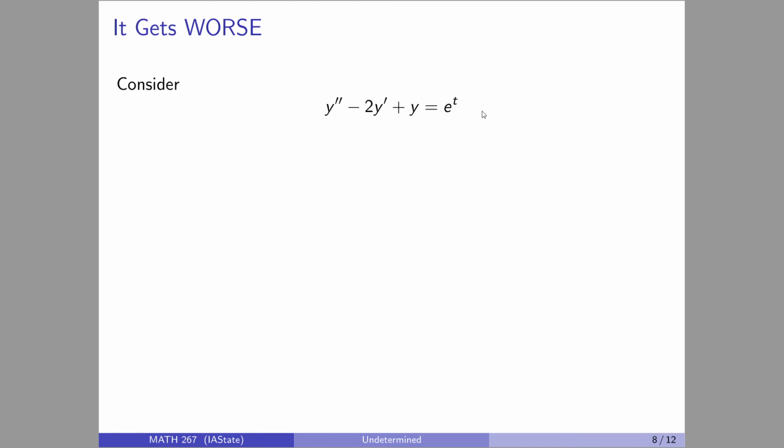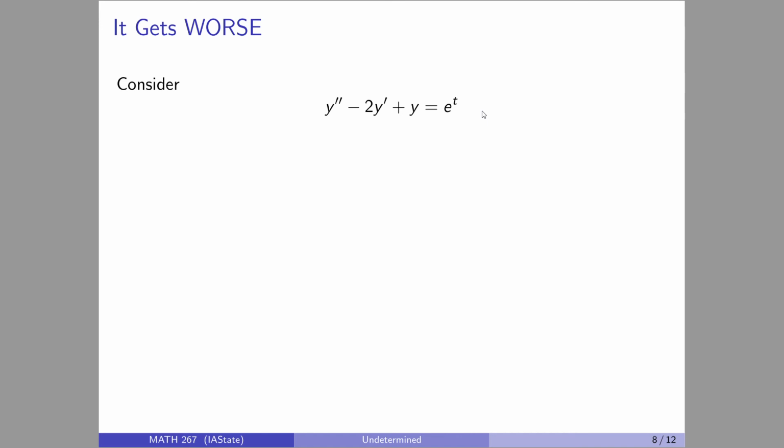All right, anyway, so before we even go guns blazing into this, let's think about what we would probably guess. Right, this would be a good time to pause the video and give it a go. The right-hand side is e to the t. The left-hand side is derivatives being added up, and I want them to equal e to the t, so I'd probably guess something times e to the t, like a e to the t. Seems like a pretty reasonable guess.